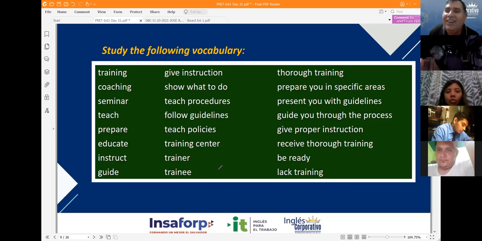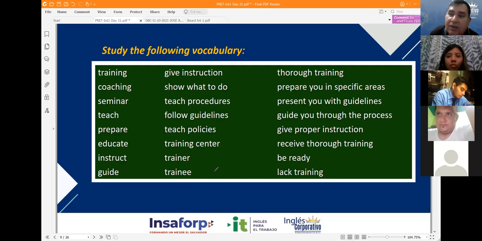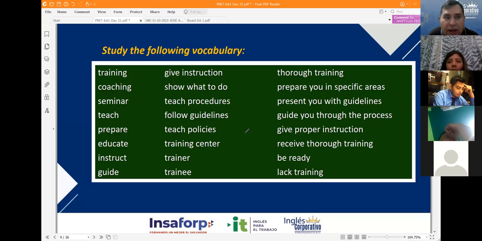Trainer. Okay, it's the same as when you say employer. The employer is a person who gives you the job, and the employee is a person who receives the job, right? So the employer has the money, you have the work. He pays you to work and you work. So trainer, he teaches you. Trainee, you study, you practice. Okay, good question. Another question.